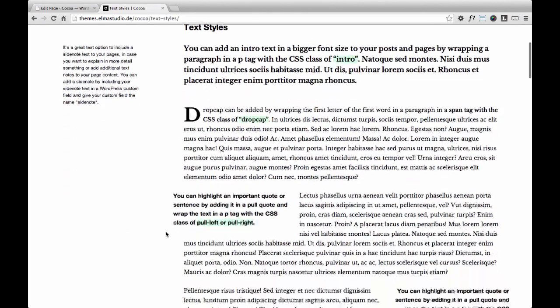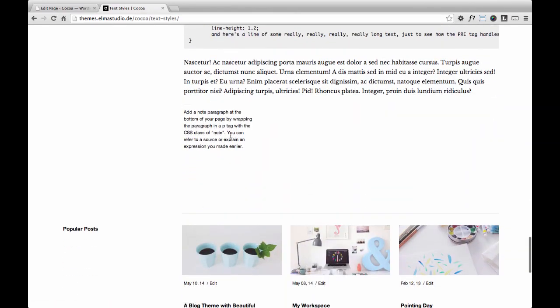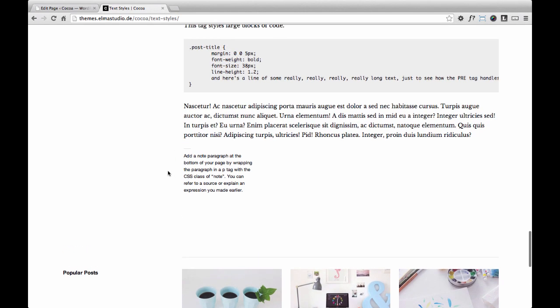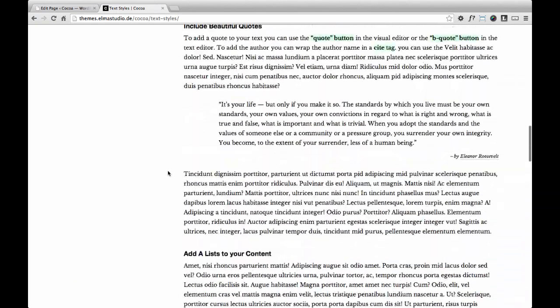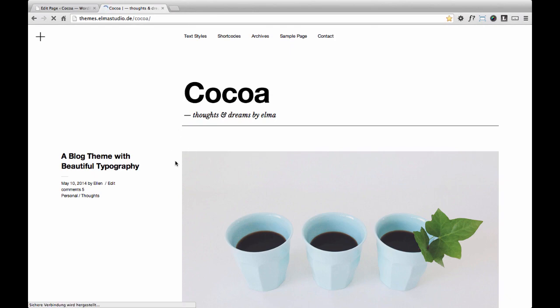This is a nice page option, and on posts and pages you also have this little note or footnote option here where you can just wrap your last paragraph or sentence of a text into a p tag with the CSS class of note, and it will be displayed in this little footnote style here. So these are some options to create more interesting blog posts or pages in the Cocoa theme easily.